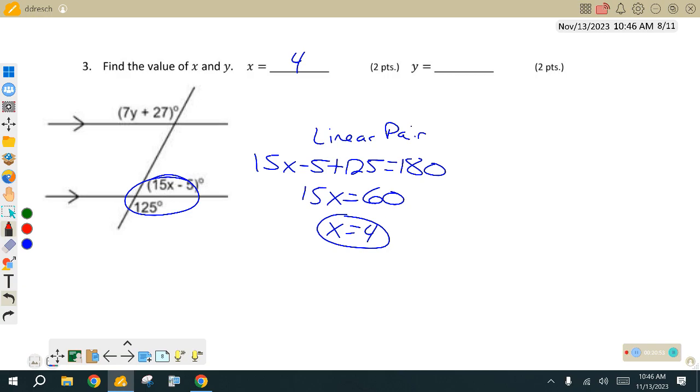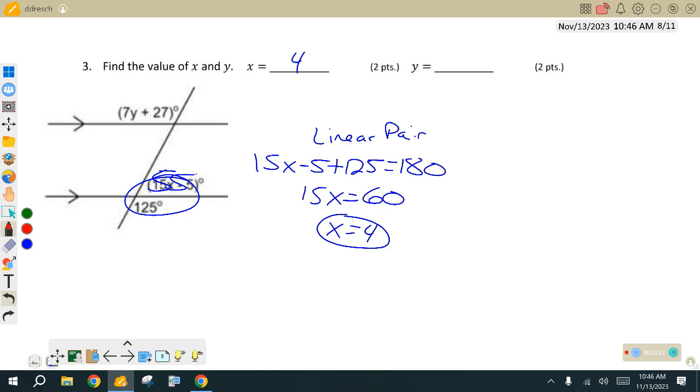So if I plug in that angle there, Tyler, and I do 15 times 4 minus 5, now together that angle is 55. But what I want to know is individually, what does that x right there have to be? X has to be 4 in order to get that 55 angle. Okay, that's what I was looking for. The measure is 55 degrees, but what does the variable x have to be in order to get that 55 degrees there? That's what I was looking for.